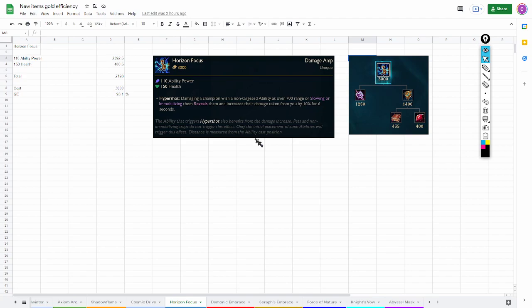So I do like this item. It's going to be interesting. It's going to make the champions that already liked it even better. But it's going to appeal to long-range mid laners like Vel'Koz and Xerath, even things like Lux. And it's going to be very, very good for them. So let's move on to the next one, which is Demonic Embrace.